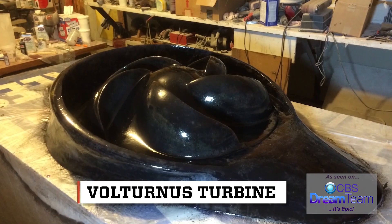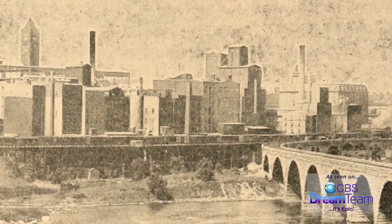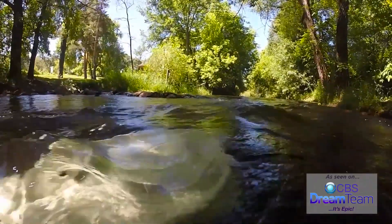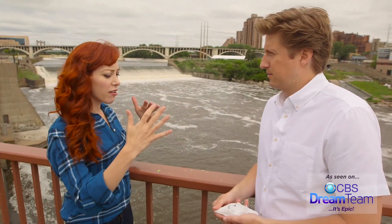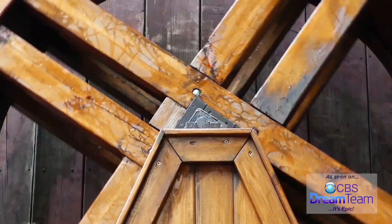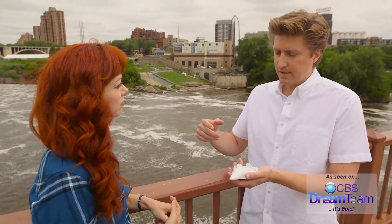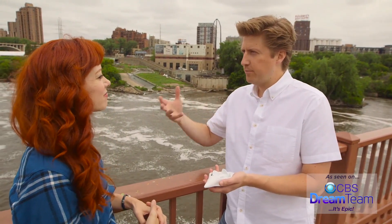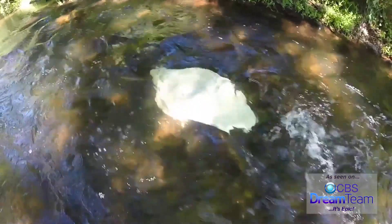And the result is the Volturnus turbine. Conventional hydro has been the dominant form of renewable energy in this country since the early days. Downtown Minneapolis was actually powered by hydropower during the 1800s–1900s. What's different about Volturnus is that it's an individual device that deploys directly into rivers, so you don't have to build a big dam or any big infrastructure. It's different from a traditional water wheel in the orientation of the axis — those spin like a conventional windmill, while Volturnus has a vertical axis, enabling a low profile so it can fit into shallower waters.